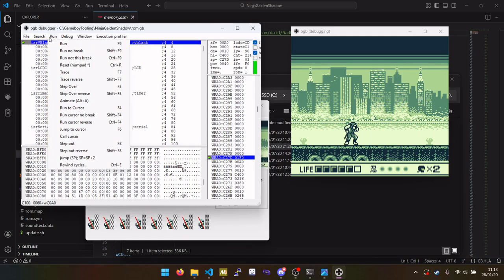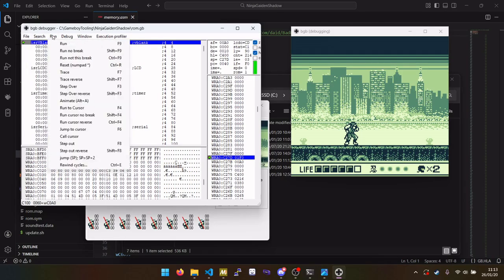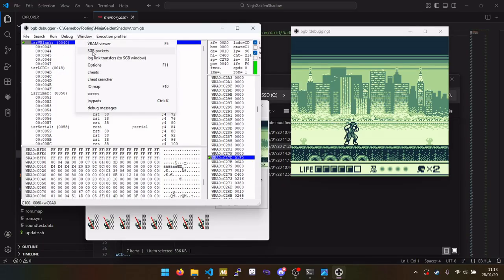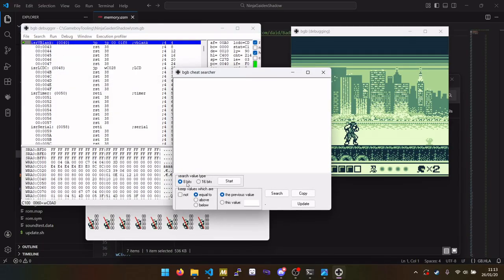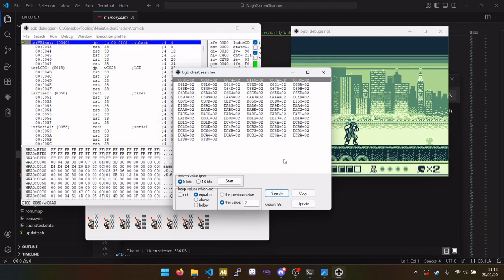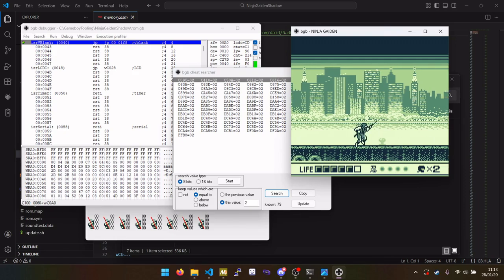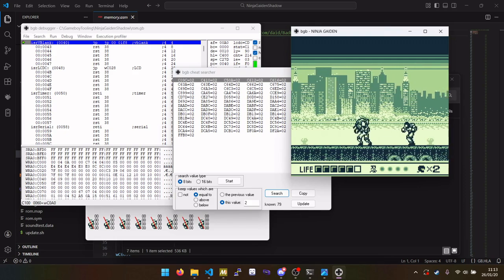But I want to do something simple. We can see we have 2 lives, and I want to know what memory location our lives are located at. Which is very easy. We're just going to use a cheat searcher, because it's very useful for cheats, and also very useful to find where specific memory values are located if you know what the value is. So I first search for 2, because I have 2 lives.